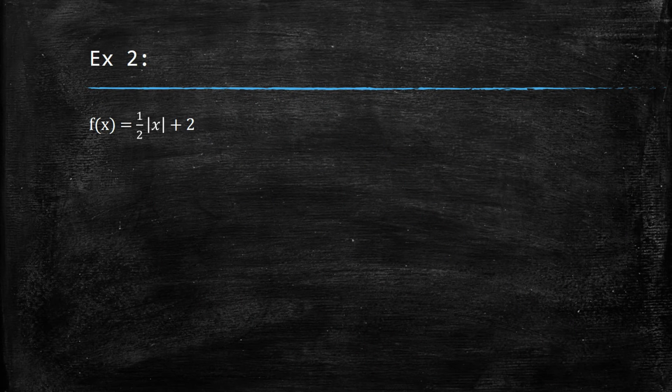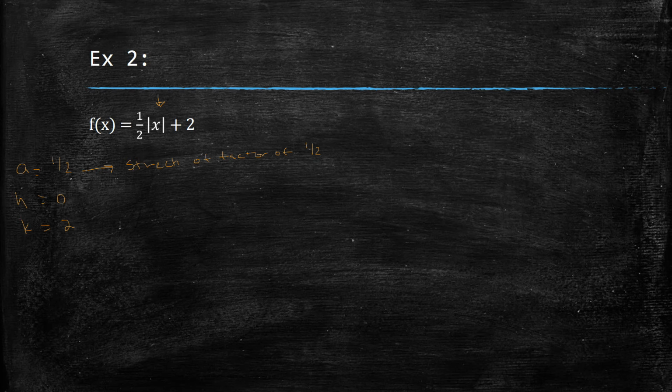Alright guys, so in this example, I'm going to go through it fairly quickly. Okay, I'm going to list your A, H, and K. So our A is a positive 1/2, our H is 0. There's nothing inside that absolute value, so it's 0. And K is a positive 2. So A equals 1/2, which means our slope is 1/2, which means we are going to have a stretch of a factor of 1/2.